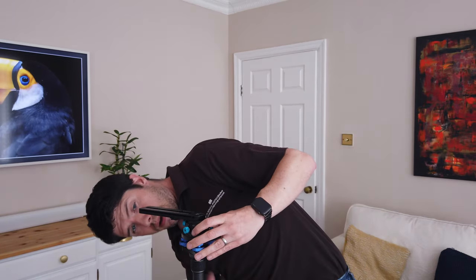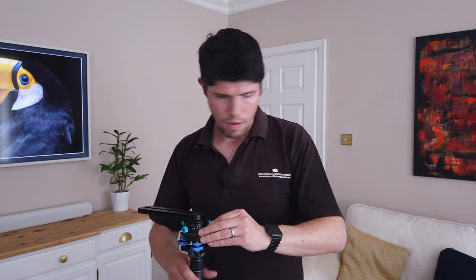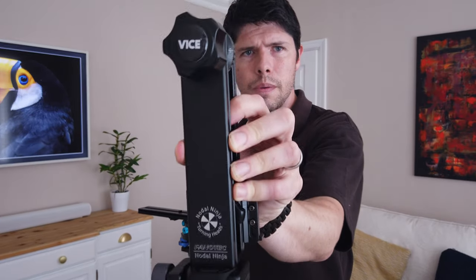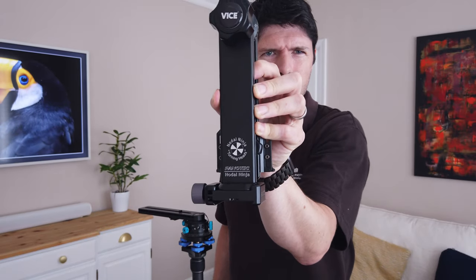what we will do then is we will get the second part, which is the upper rail. Okay, that's this bit here. Not sure if that's good. Can't focus. I'm having to use my DJI camera for this because I'm obviously going to be putting my main camera on here in a minute.